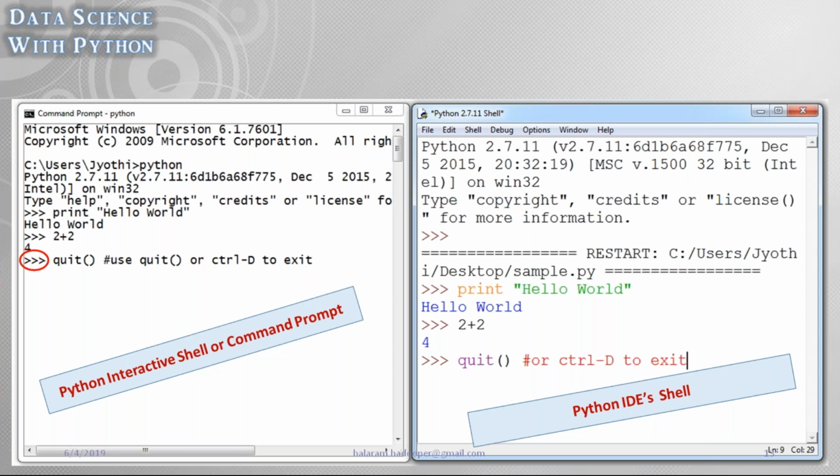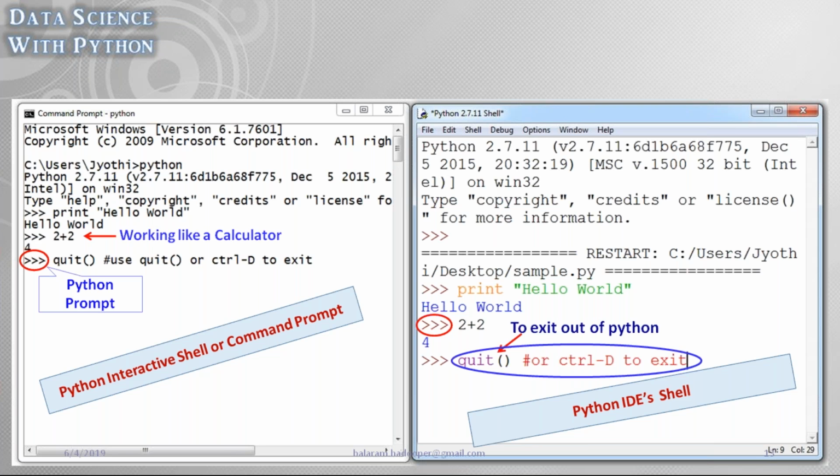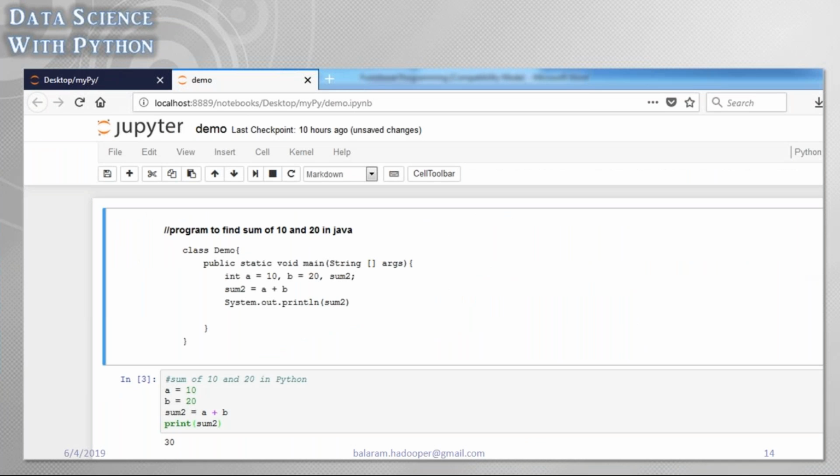If you give 2 plus 2, 4 will be displayed, very simple, like a calculator. And you can use the quit method for exiting from Python. To exit from Python, we can use the quit method. Right? So just observe this.